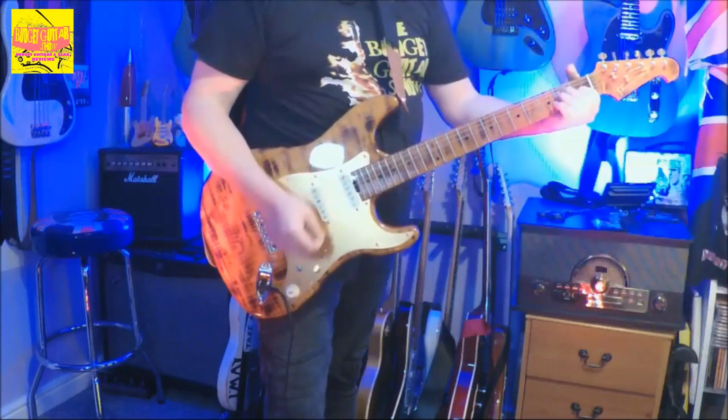Okay, as usual, we are plugged into the Blackstar Fly 3 amp. So right now, let's get some clean tones. Now, I'm going to go through each pickup configuration and then split the humbucker. So, let's hear it.